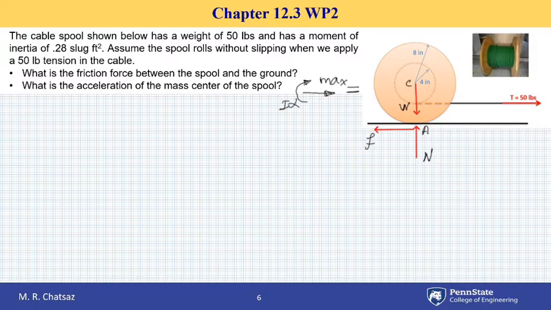Both vectors MAX and I alpha are acting at mass center C that has a distance from point A. I show it down here, which is cap R. So let's label the bigger radius as cap R, 8 inches. If I divide it by 12, that is 8 over 12 or two-thirds in foot, and I labeled the inner radius by lowercase r, 4 inches divided by 12 is one-third of a foot. I want to make sure that I'm using compatible units, so everything is converted to foot.